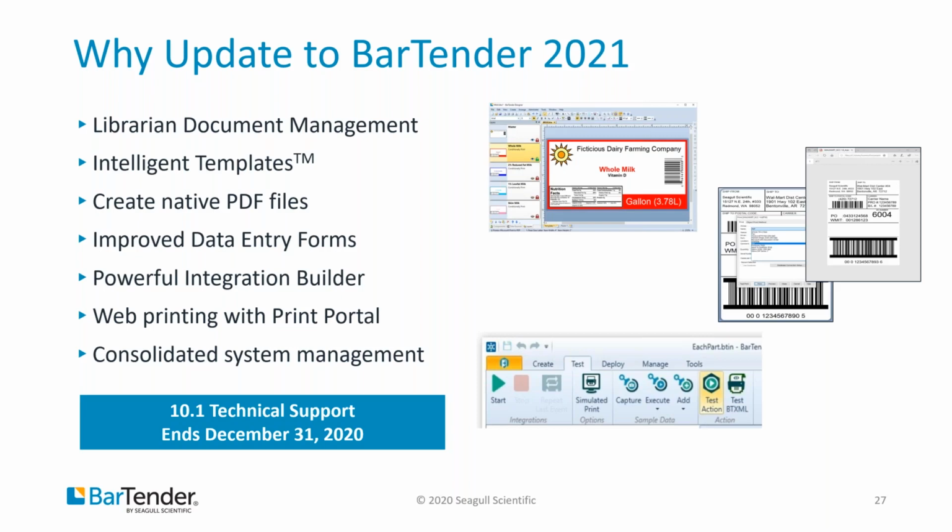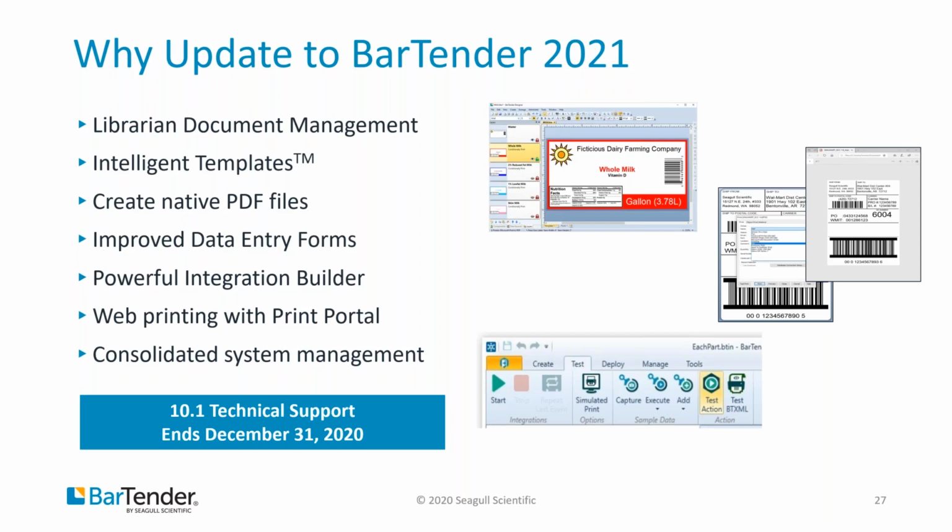BarTender 2021 supports intelligent templates, which allows you to produce a wide variety of label and document designs without having to create hundreds of separate documents. We allow you to create PDFs without any third-party driver. And we've also made designing data entry forms in BarTender much easier and more intuitive. We've added many new database connections, including support for over 20 different databases or data sources.